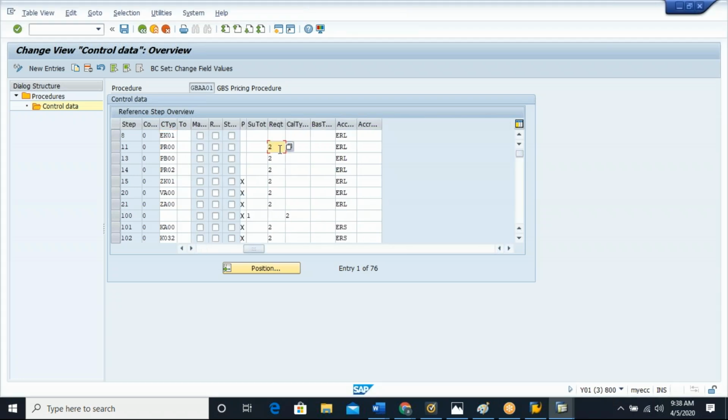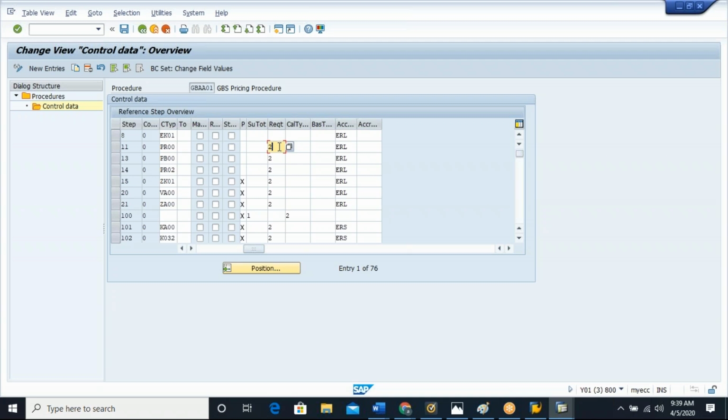Now here, the requirement. You know what happens? These requirements are routines. Whatever requirements you are assigning here are called pricing routines.